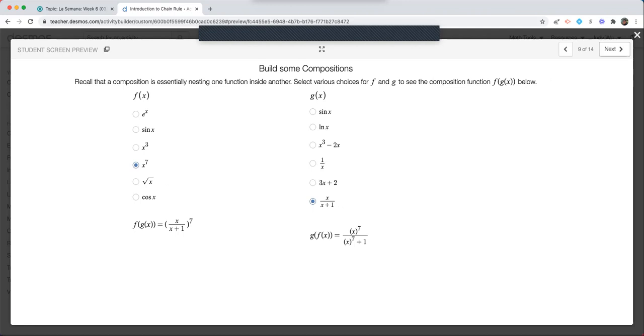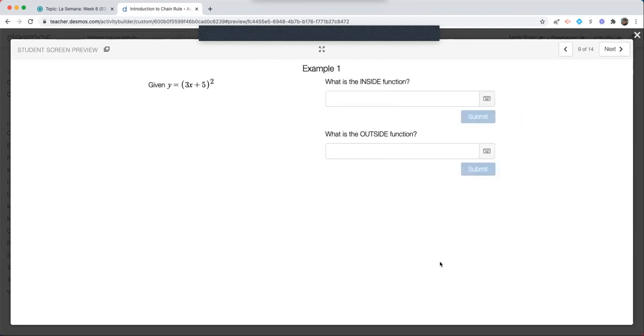All right, so now, this is where I've already gotten feedback from folks. It would have been really helpful to have a filled-in example, but let's kind of work through this together so that way we can understand like what the right answer is and why that's the correct answer, okay? So in this case, if I walked up to you on the street and I said, hey, I have this function, y equals (3x plus 5) squared, and I'm going to give you a number for x. And I want you to find the y value that goes with it.